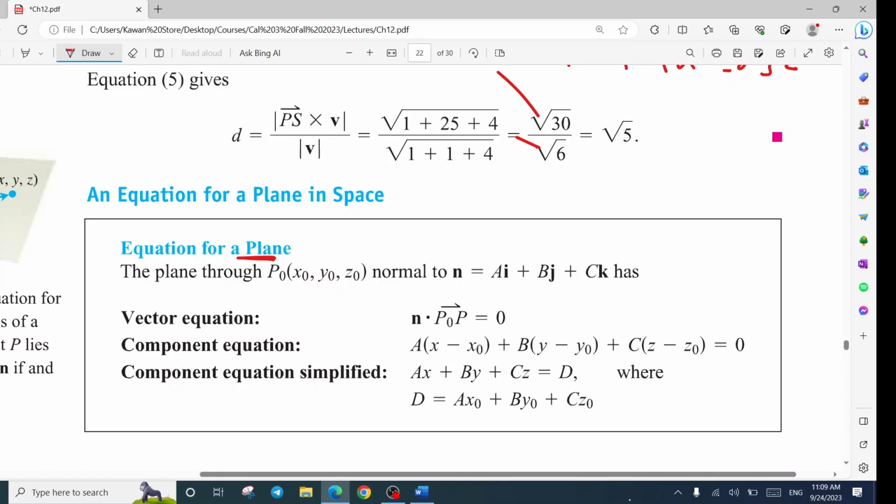What's of the plane? Equation of the plane. How do we get it? How do we get the equation of the plane? We need 2 things: N, the normal, and a point. P and N. What's N? Perpendicular line. Okay. How do we get it? Cross 2 vectors. Which vectors?